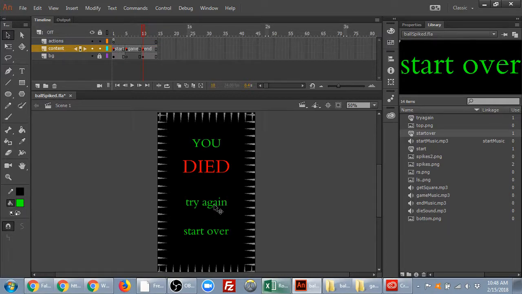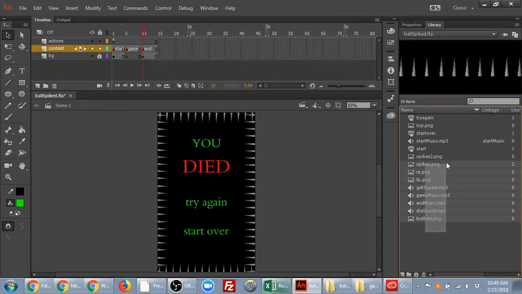Okay. So I have a question. In the library, if you try and organize your stuff and put all your buttons in one folder, with you moving them into folders, that doesn't alter anything, right? No, that won't screw anything up. It's not like HTML and CSS where when you move things, that will screw things up. No, it doesn't matter in here.